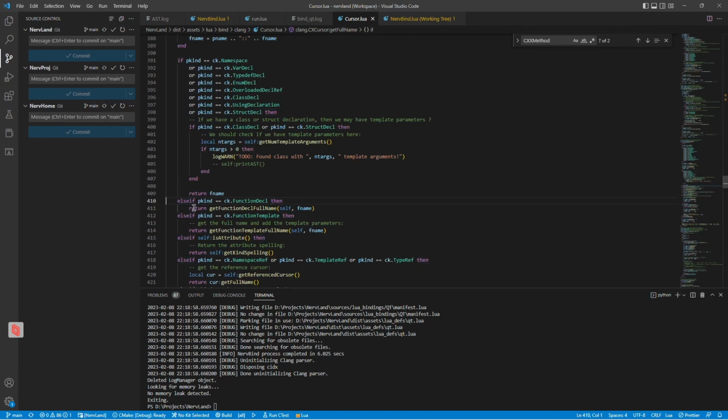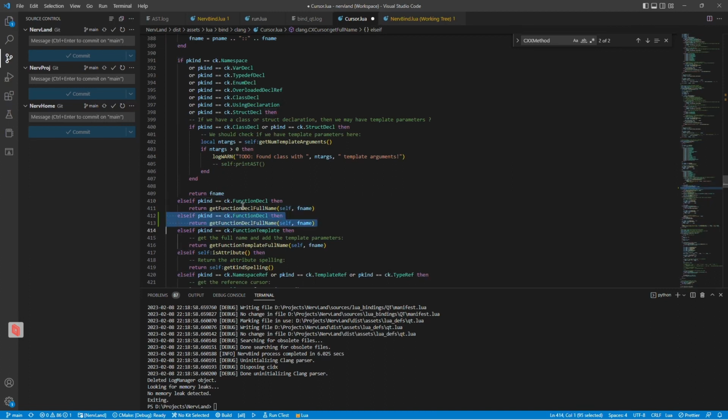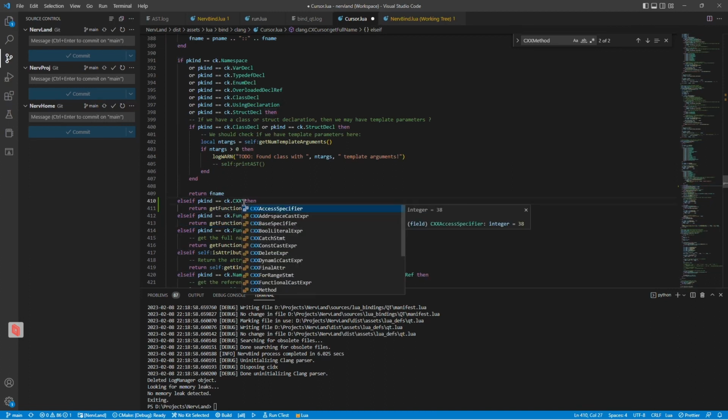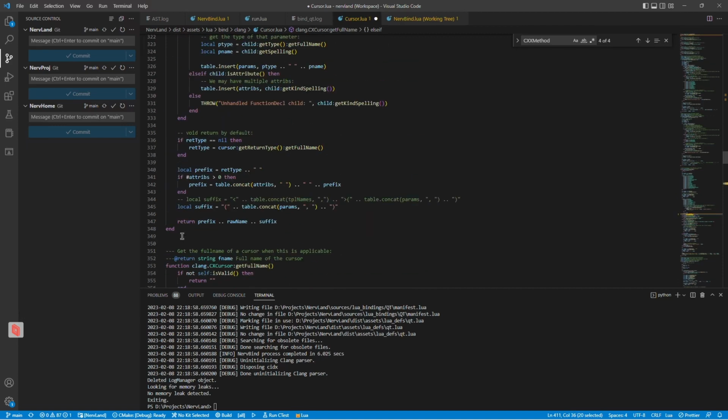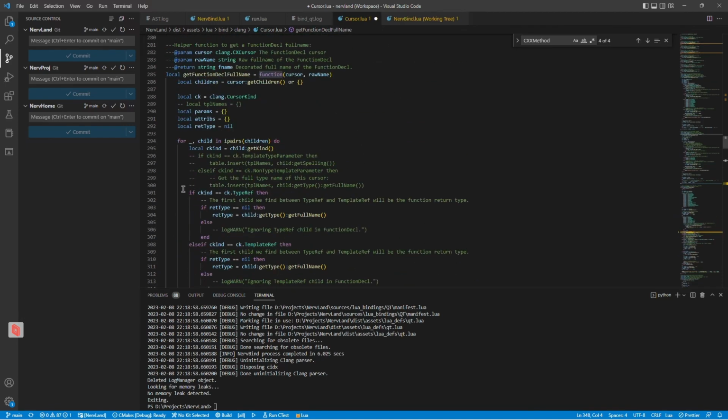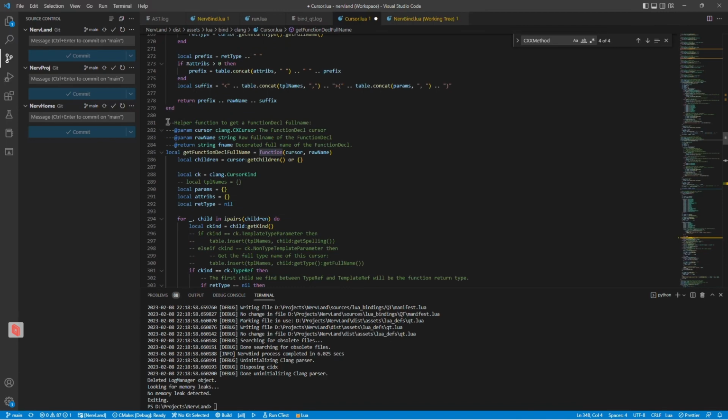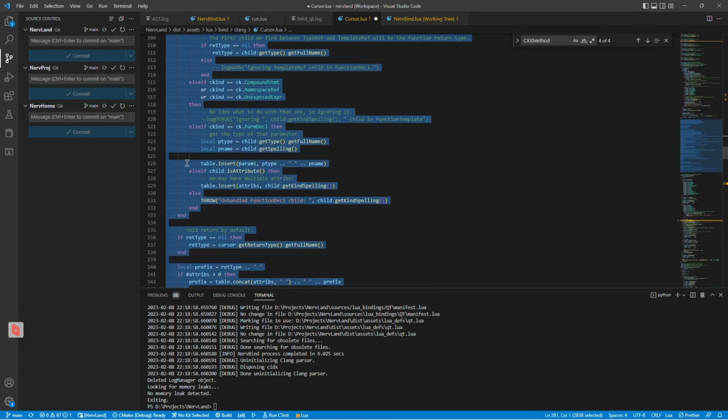So we'll add another one, which will be the CXX method, and we will get CXX method full name. Next, we need to provide this implementation, which I'm doing just above. So we'll start with a duplicate of this function.